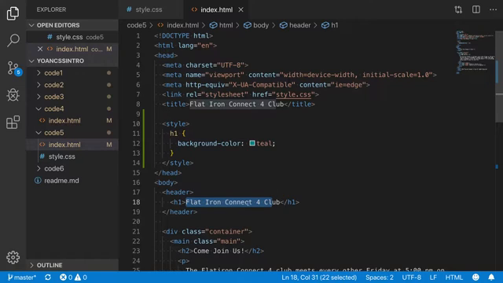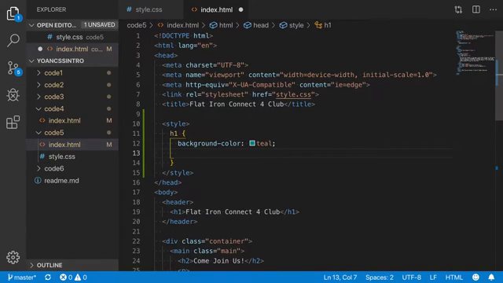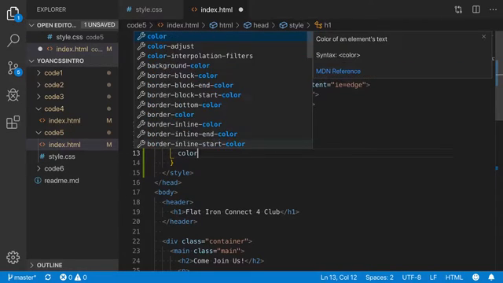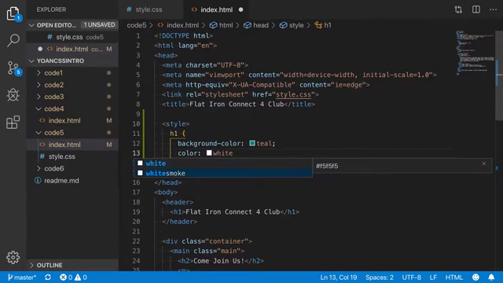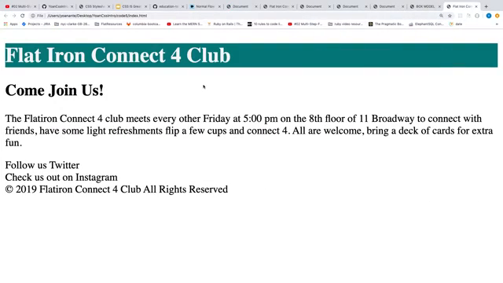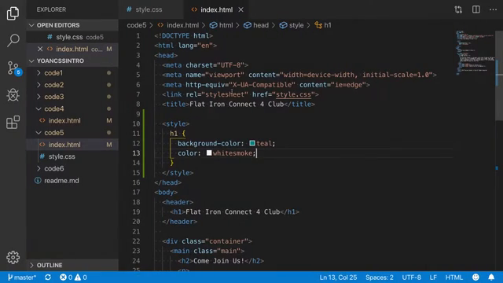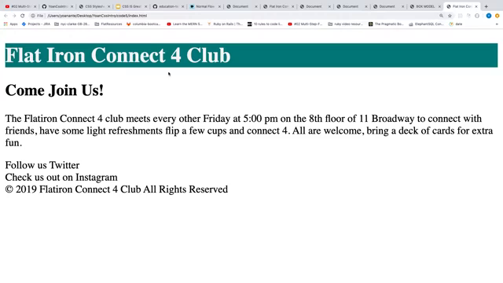Next. Make the font white. Okay. Color. I believe I used white smoke. Okay, cool. Make the header reach towards the ends of the page. So all the way to here and all the way to here. Yeah. I didn't have that in my style, but I'm glad you brought that up.